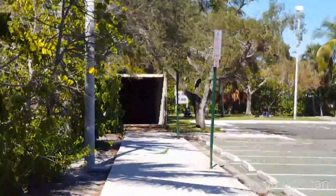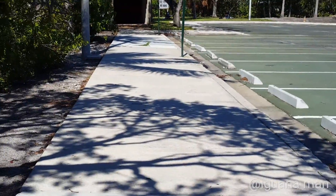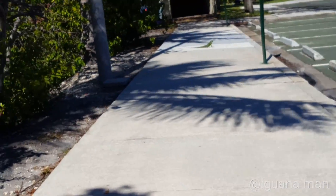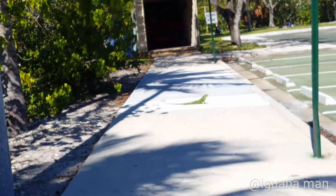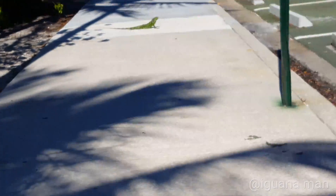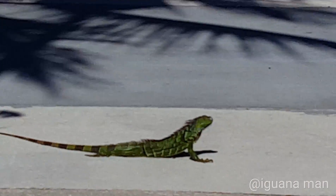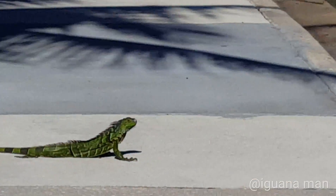There goes one right there — holy smokes, they're everywhere! I wonder where the iguanas go when it gets cold. They probably stay in trees, in the foliage, for camouflage since they have no real defense. I heard they also make holes and burrow themselves — there are some holes along the edge here. We spot a decent-sized one warming up by a tree. It's just laying out sunning itself, back legs spread out, soaking it in. Once they warm up, they'll be up in the trees too, and they can start processing their food. They're everywhere.